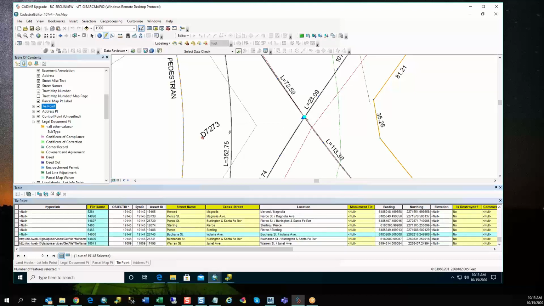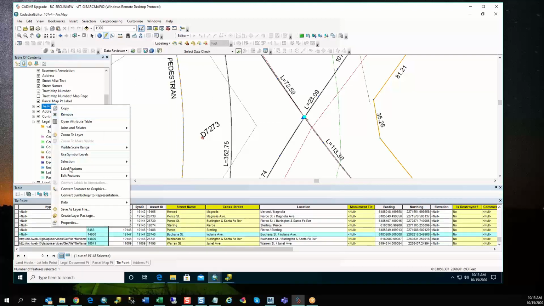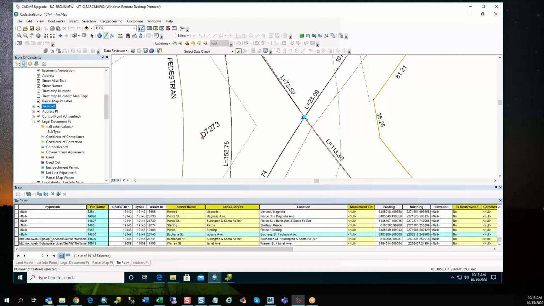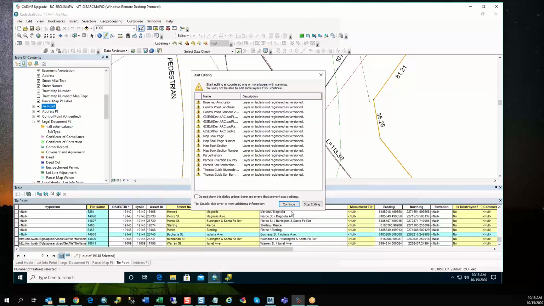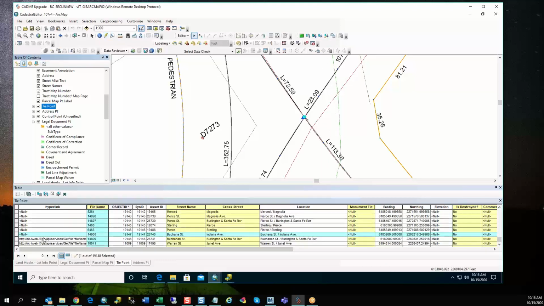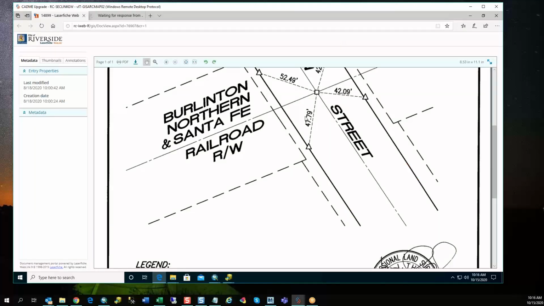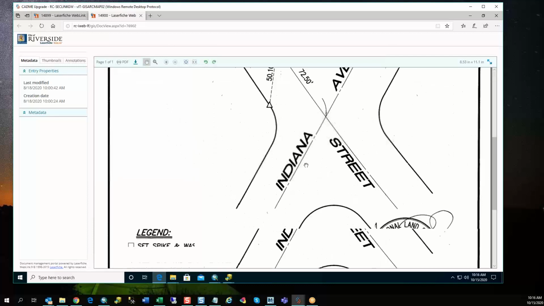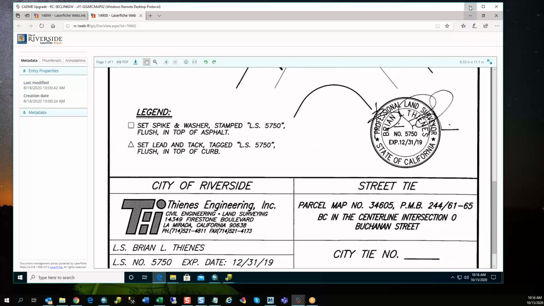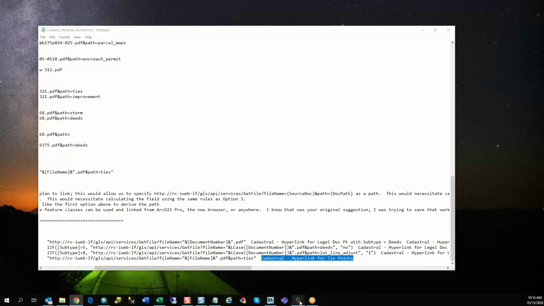Okay, I have to be in an edit session, so let's start editing, because this is the attribute change we are making. So we selected that particular one and say run a manual rule. As soon as I click that, you see this populated. Now, if I take my mouse over this icon, that brings up that particular tie sheet. Nice. Ted, technically you can run that on your entire layer and you'll be ready.